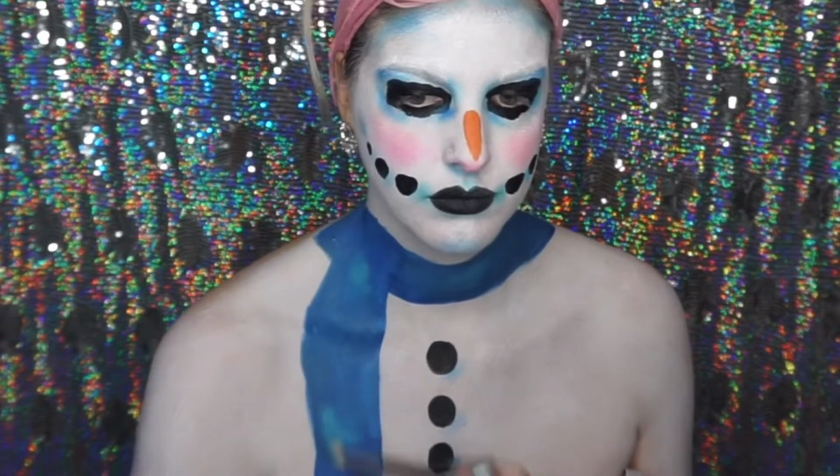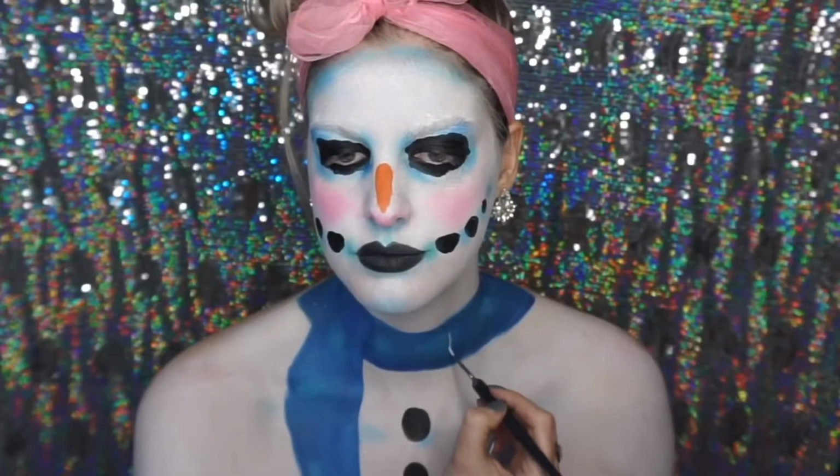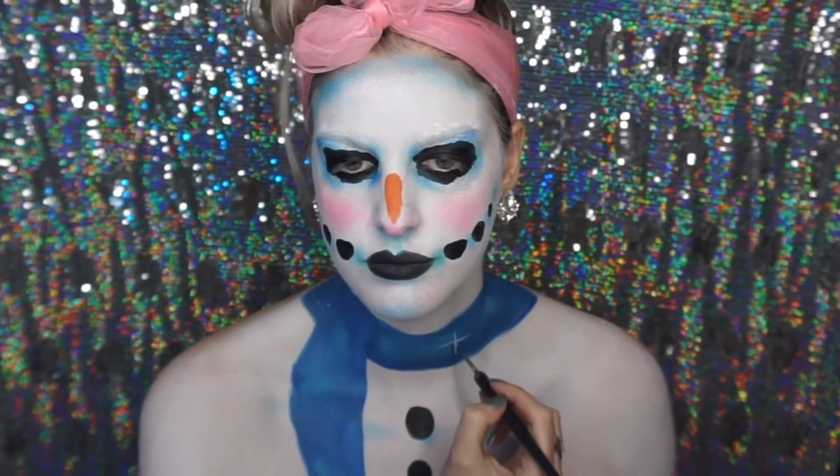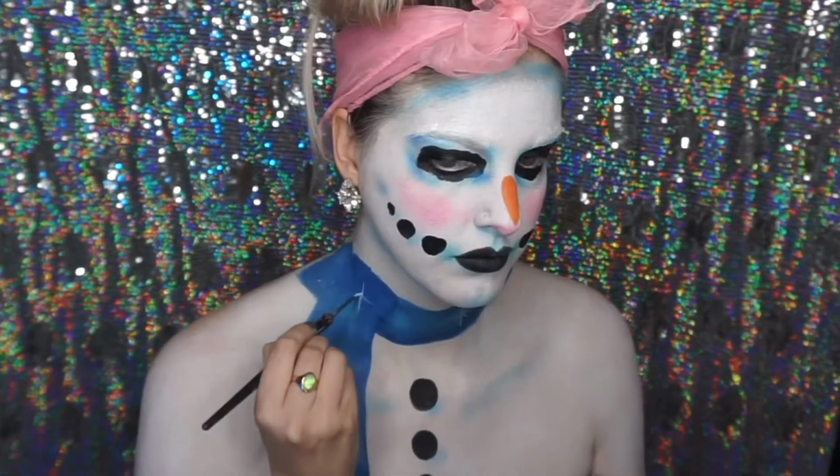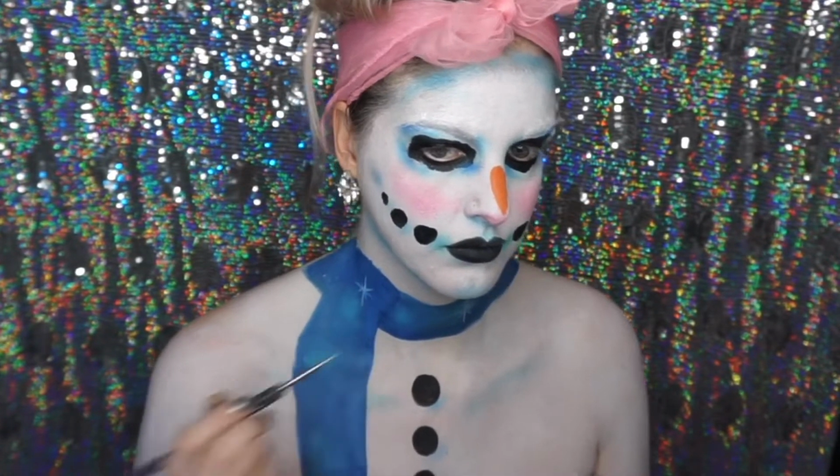Using a white face paint, I painted simple snowflakes onto the scarf and I painted little starbursts and just some white dots on there as well.